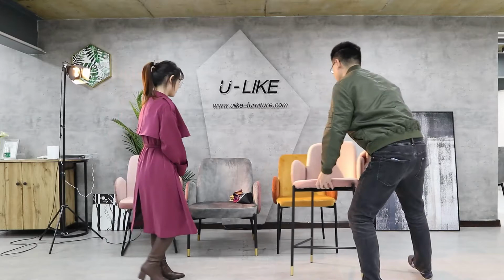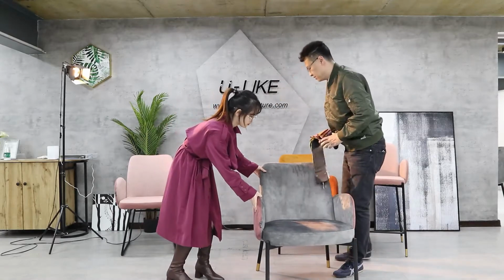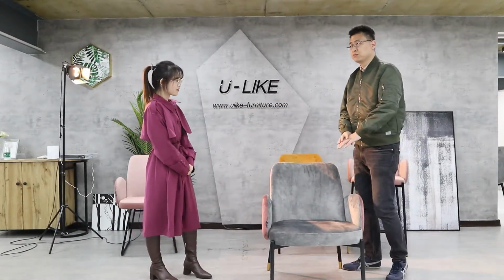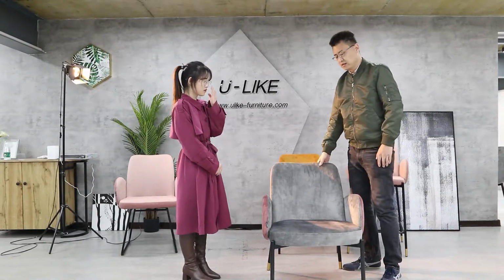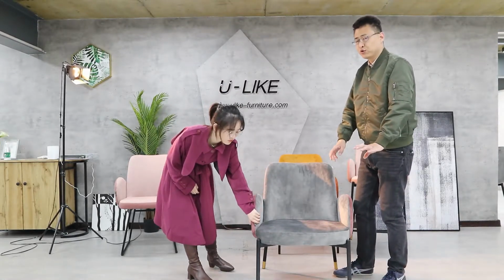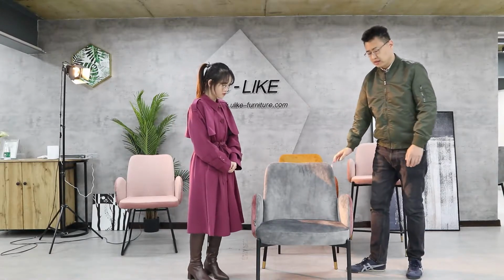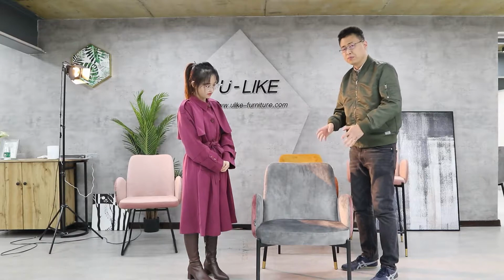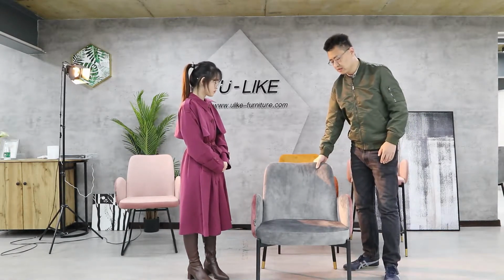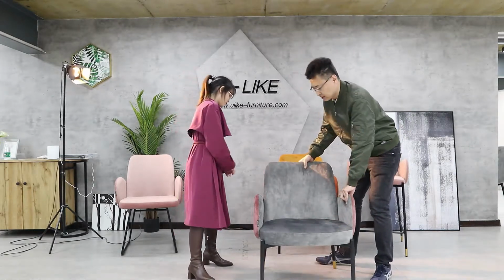And catch the line. It's one seater. This is a much more bigger size than the dining chair. So it's also very nice, but the seat height is a little bit lower, only to create more sense of comfortability. And if you buy this model, you can put it in your living room or dining room, just beside your sofa. It's also very nice. Or near your windows. Also very nice.